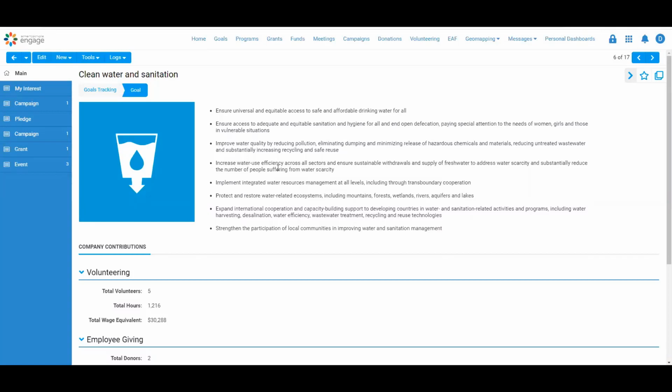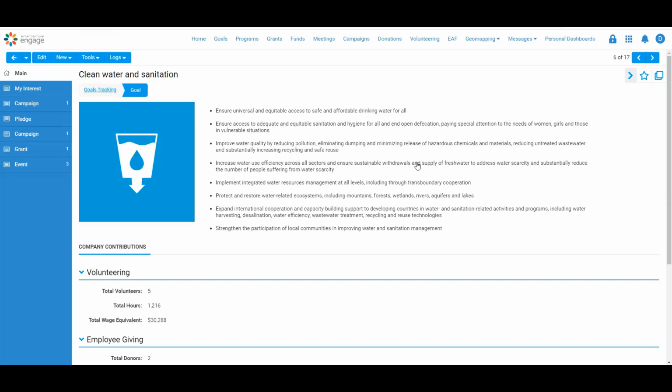So we've added that in as a metric, and then on their activities, they then enter the value that corresponds to that cubic meters of water, and then we can roll that up as a global picture across all of their efforts to show how much has been provided across all of their activities, and then relate that back to the applicable goal.